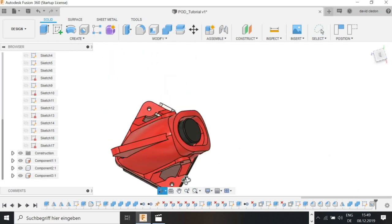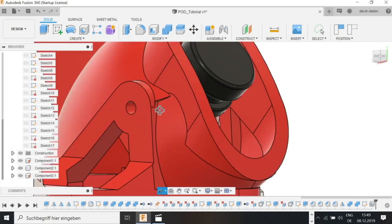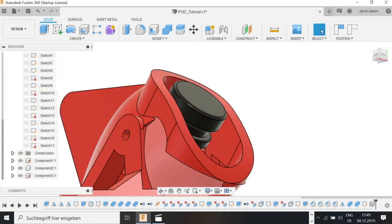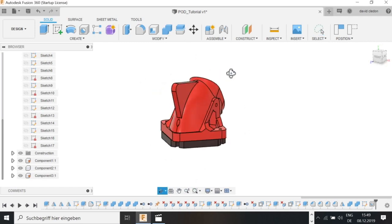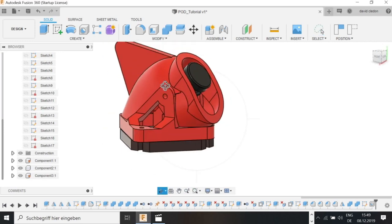And now what you can do, I mean, I didn't fully refine this. You can now go in all the corners and remove, for example, this little defect here, but that one doesn't matter too much. It will hardly be visible in the final print. You can just really play around, add a little bit more details, more features, more antenna mounts and stuff. But that was, for me, the basic design process I'm using to design these parts.